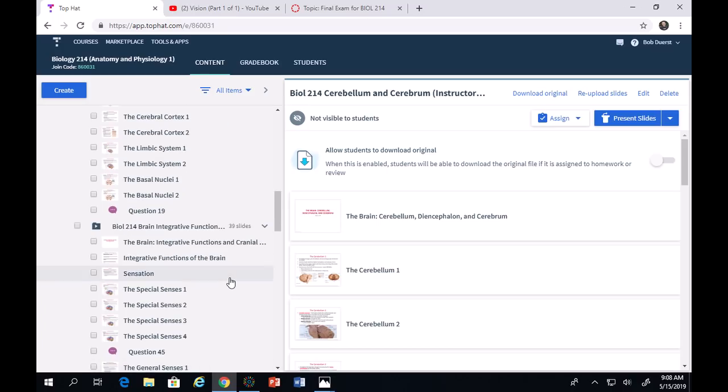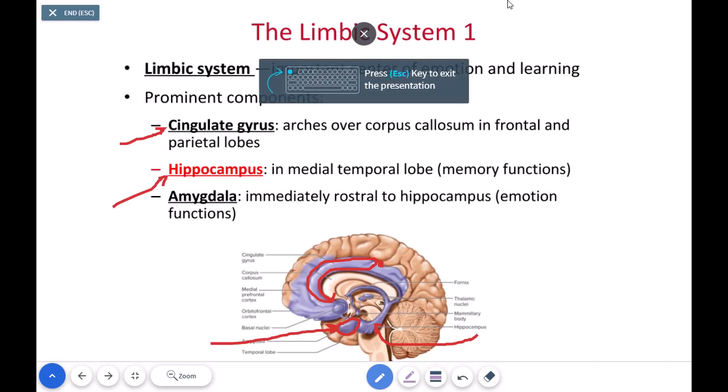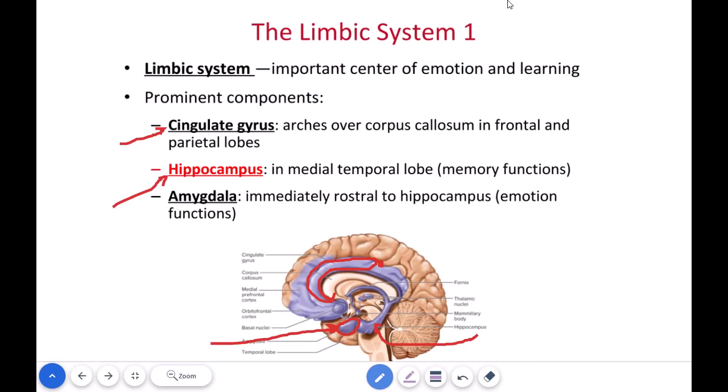So let's pull up our diagram. Limbic system, just to reemphasize this, has a functional categorization rather than a structural categorization. The structures of the limbic system serve dual purposes. They're part of the limbic system, and then they're part of another function or another system within the brain. When we think of the limbic system, I want you to think of strong emotions and learning. I've heard the limbic system described as sex, sleep, and satiation before. Just very primitive functions associated with strong emotions.